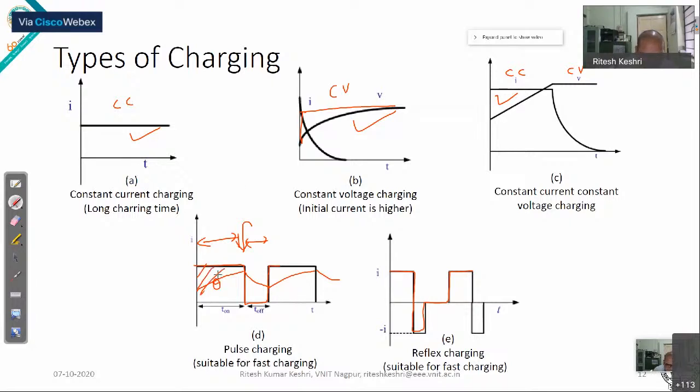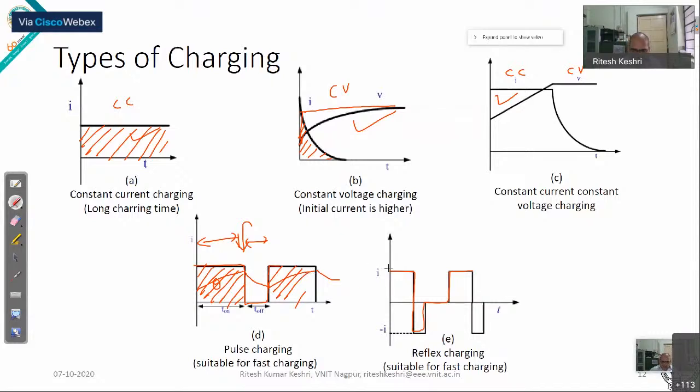So area of the curve will be what? This is the total charge submitted. Here, area of the curve is what? Total charge submitted. Here this is the I curve. So total charge submitted. Understand? So accordingly you can decide it. But one advantage is that it's possible for you to regulate the battery.